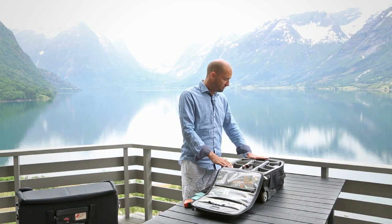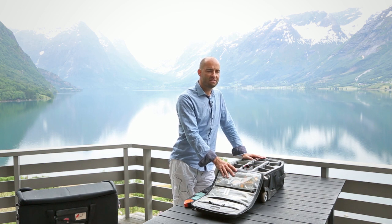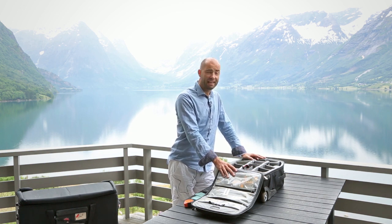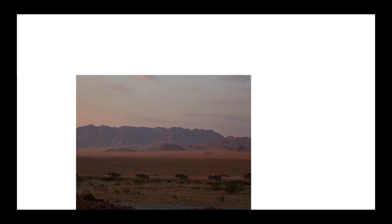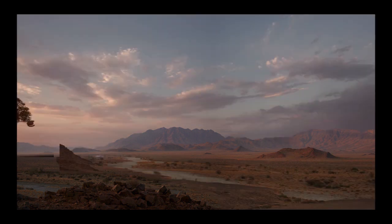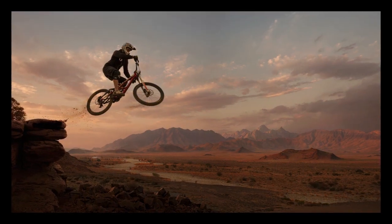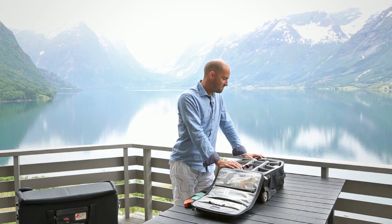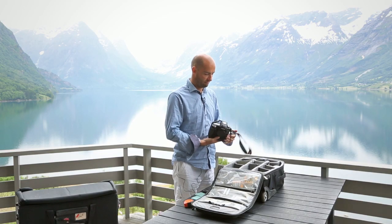I get a lot of questions about medium format, and it's not necessary. When you're starting out, even at a professional level, 60 megapixels is a lot. I usually process these at 80 or 90% — I never really use the full pixels. I take one picture here and a picture there and stitch them together, ending up with massive sometimes 500-megabyte flat files. In my experience working for advertising agencies the past 15 years, most of the time the Canon is more than enough.